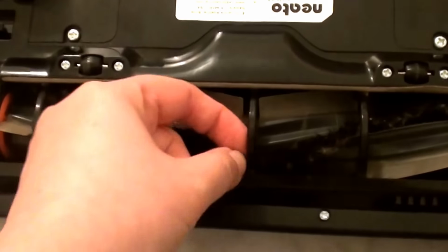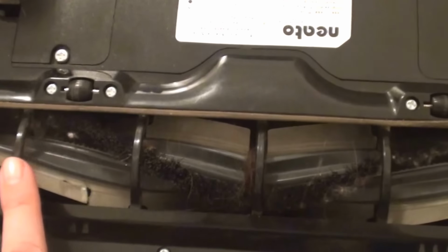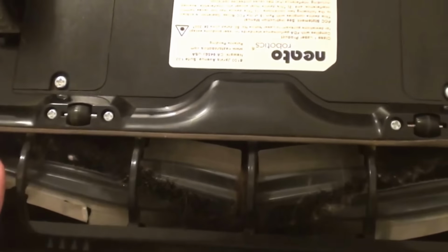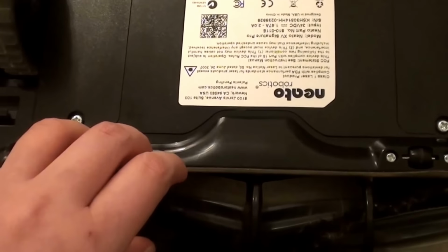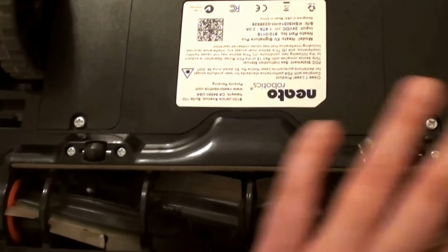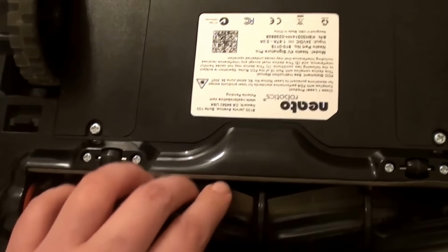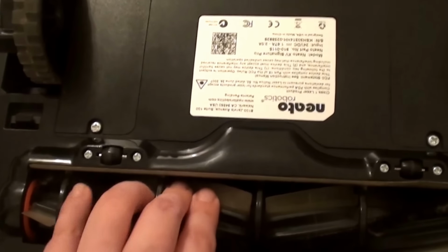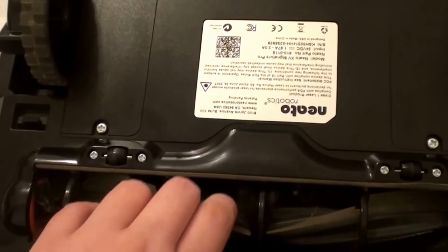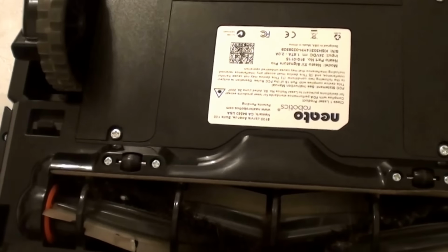It does catch a lot of hair. A lot of my hair gets wrapped around this. You could probably even see it. And it's very reminiscent of a regular roller on a traditional vacuum. So I like that. That's like 10 or 11 inches long, and it does catch a lot of hair there, and mostly a lot of my hair unfortunately gets wound up in there. But hey, it is very typical of a vacuum for that to happen. That is not the complaint.